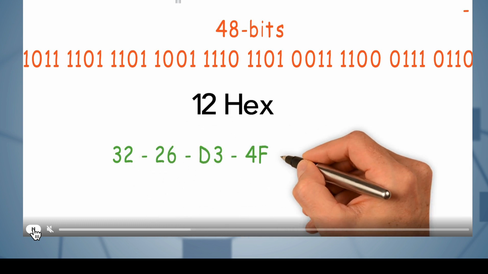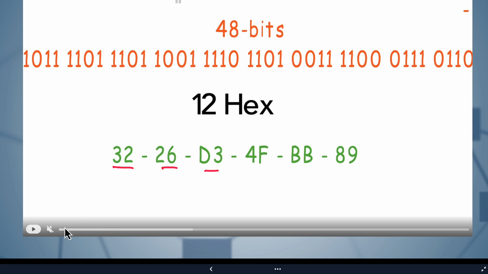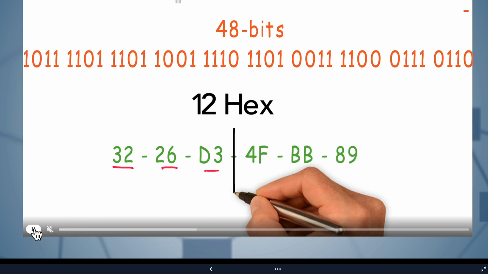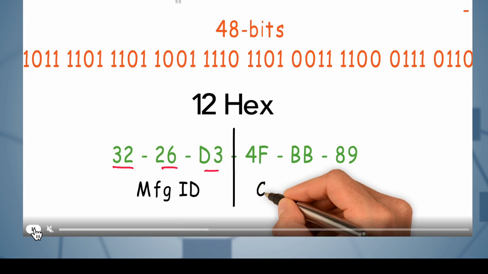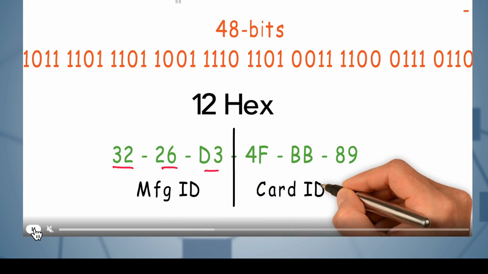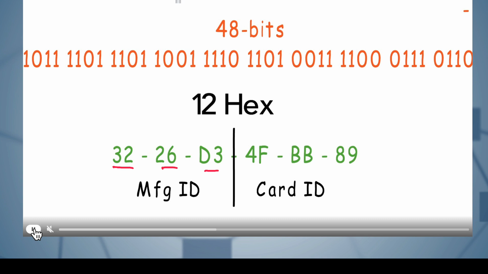Now the thing is, the hexadecimal characters are also put into pairs, and additionally the characters are going to be divided up into 2 halves. One is the manufacturer ID and the other part is going to be the card ID. Now the reason why this is important to know is because we're able to utilize some tools to actually figure out the manufacturer of the network card.